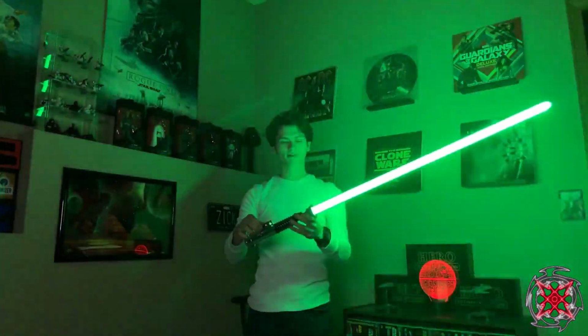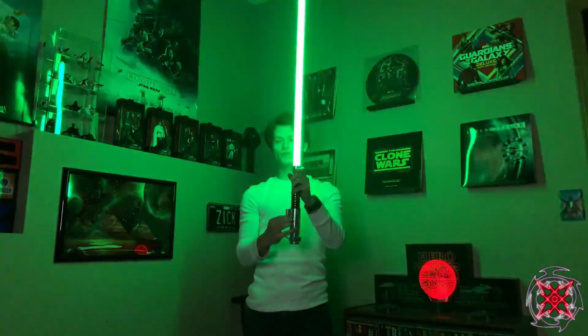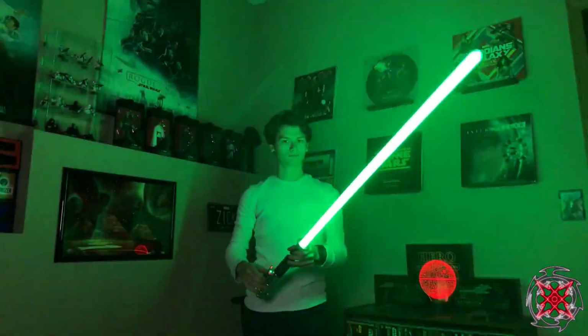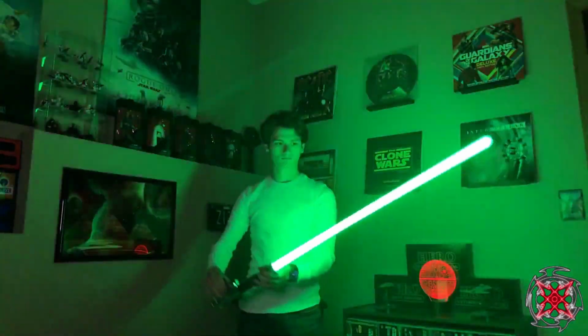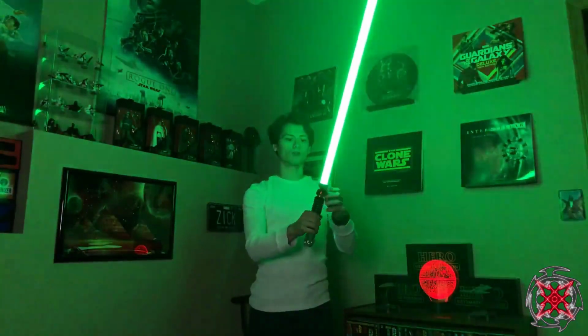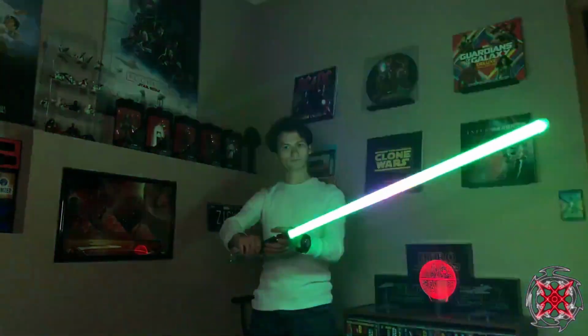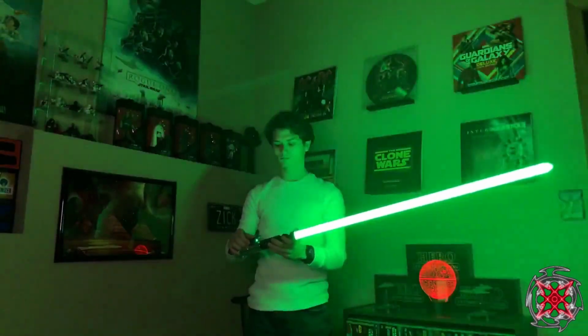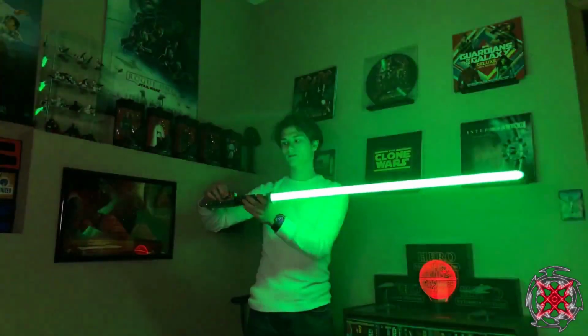Very, very loud, very nice. Turn off track, you can hold for 2 seconds while the blade's up, or while the saber's off for 2 seconds. Blasters. Lockup is hold and clash. Force effects, hold power, let go.